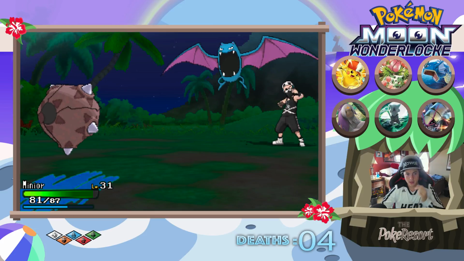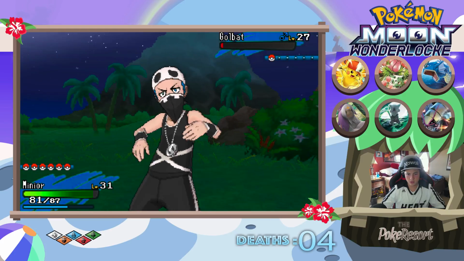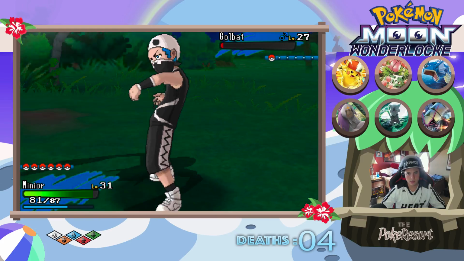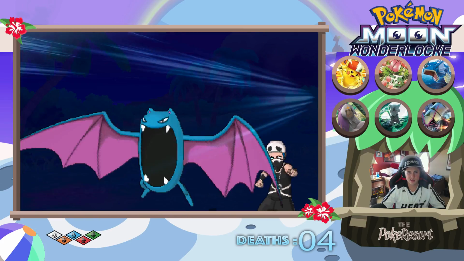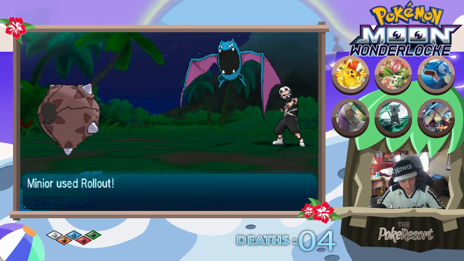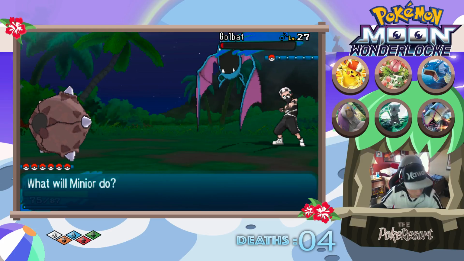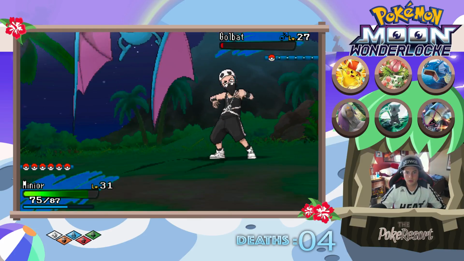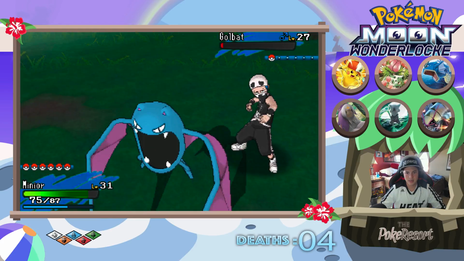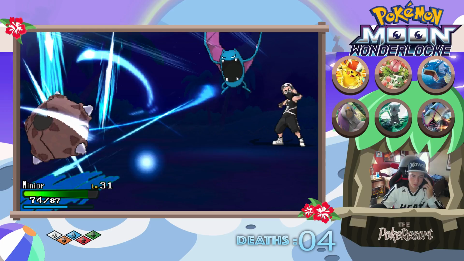Alright, there you go. Eat that. I think its move is no longer disabled. That's okay, because we are just going to go ahead and use Rollout and finish the job. Wow, it's still faster. Okay. Alright, that's okay. You're going to use a Flying-type move against a Rock-type. That is a mistake on its own. Wait, didn't I hit it? Did I miss the Rollout? Or did I flinch? Maybe I flinched.